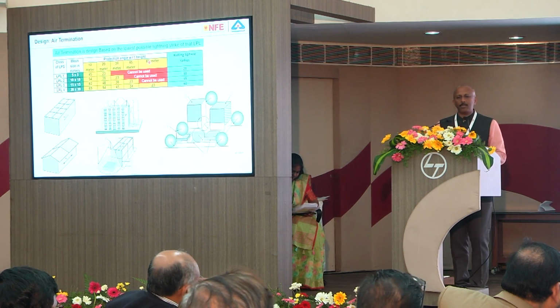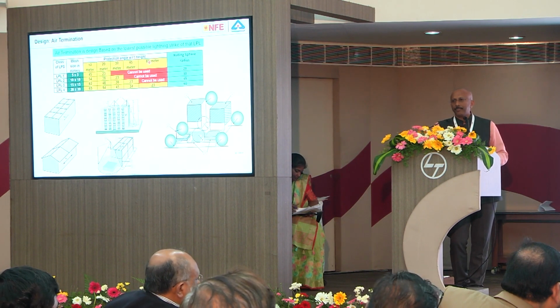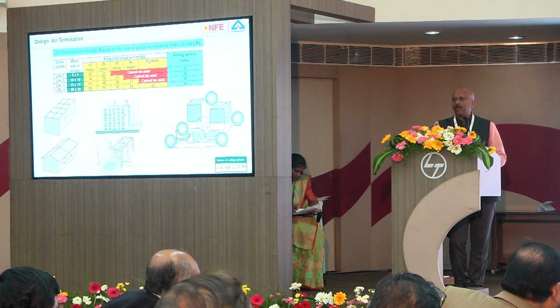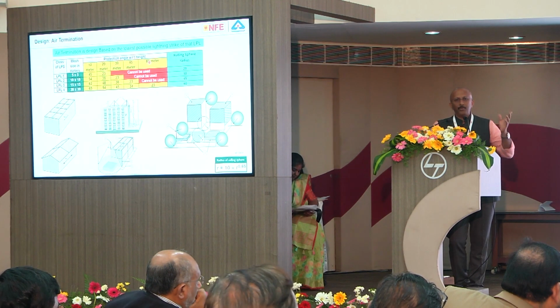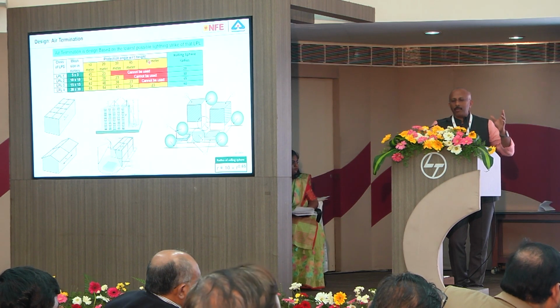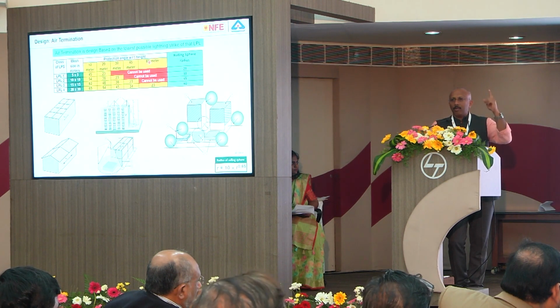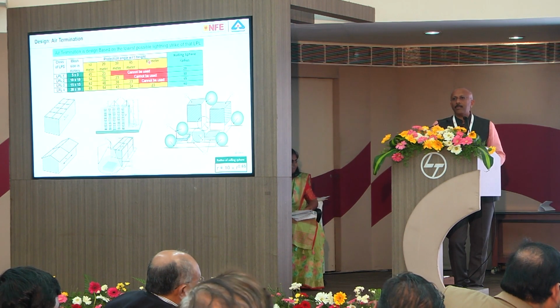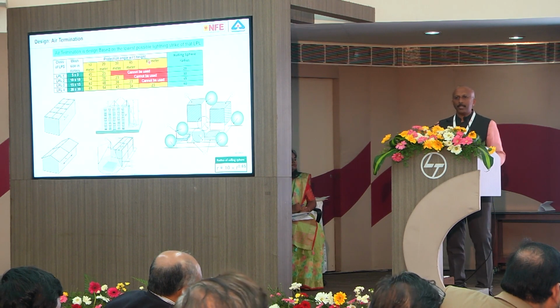The third method is called the rolling sphere method. It is also called the electrogeometric method. This method can be used for designing, or to find out the probable place of lightning strike. The first two are made with a material, a ring, or for example a grid. The grid is made with a material. The rod or something vertical means some material, whereas the electrogeometric sphere, the rolling sphere, is not a material, it's a technique which is used to design the air termination system.